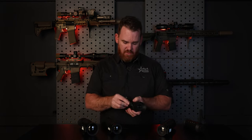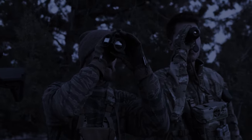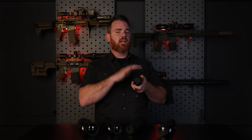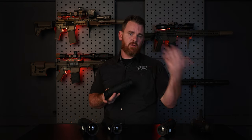Another big improvement over the Taipan series is that the Sidewinder series has an external battery — a removable and rechargeable 18650 battery. That's a big deal, especially if you're going to be out for long periods of time. With the Taipans, you have to charge them up independently, and when that battery dies in the field, it's essentially dead. Usually the battery life is enough for all night, but if you do a lot of hunting or forget to charge, the Sidewinder's removable 18650 battery is a huge plus.